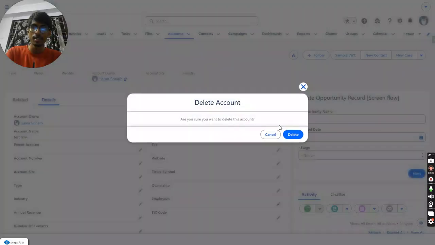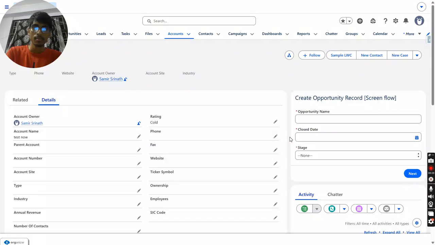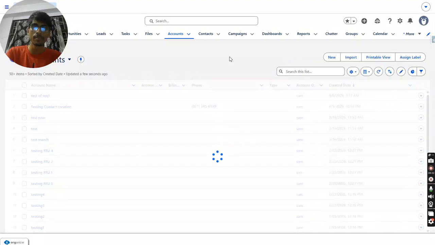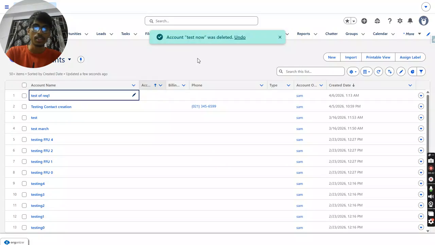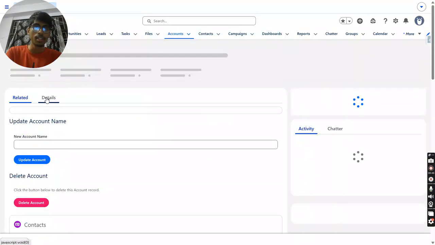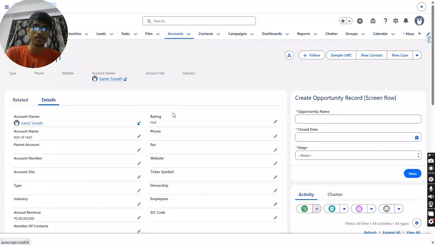Now if I delete this, it is deleted. It takes some time because the network is slow.